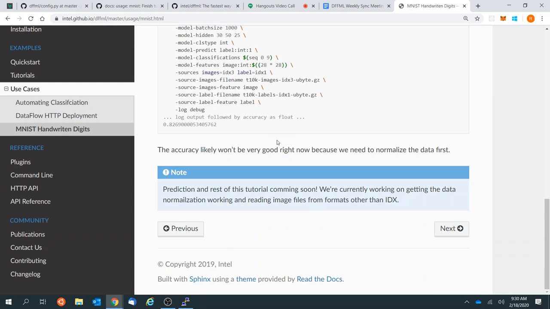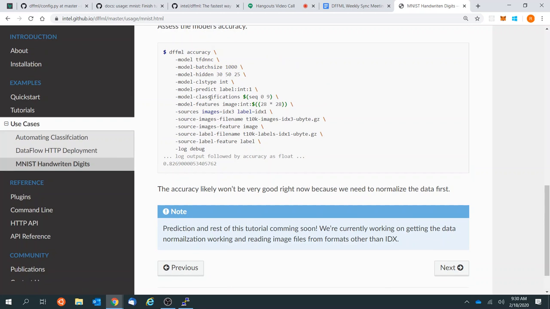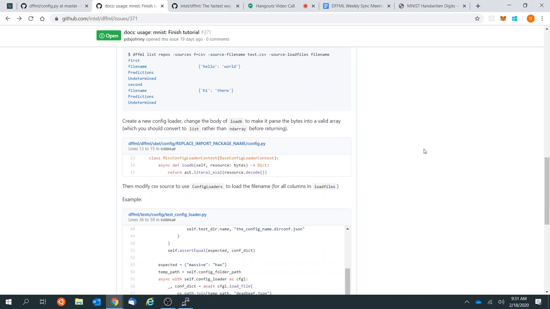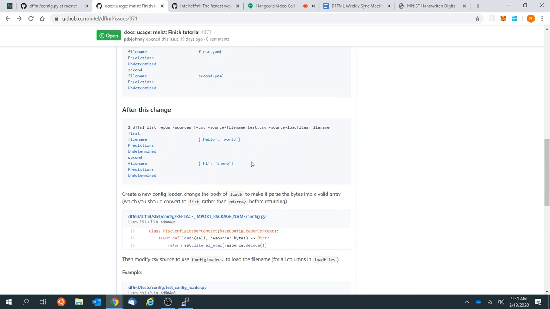Then we basically just change the sources to be the same things as in this list command here. It should take that data in and say, okay, I'm being asked to use the feature data of image, and so long as the column name is image, which now contains the image data because it's replacing the file name, the rest of these command line parameters will work fine. Then it should give you the digit representation of that image. Does that sound good? We'll iterate on this as we go. Next steps are basically finish writing the config loader. That was the main confusion for me, and this makes it very clear. Okay, great. Obviously it gets confusing with the CSV source.